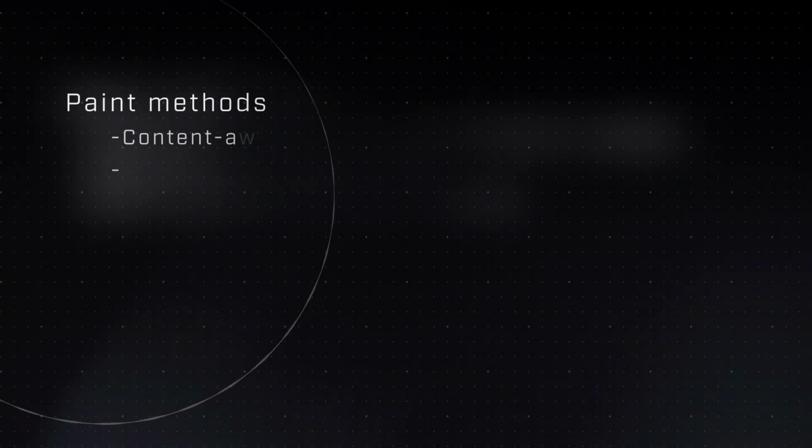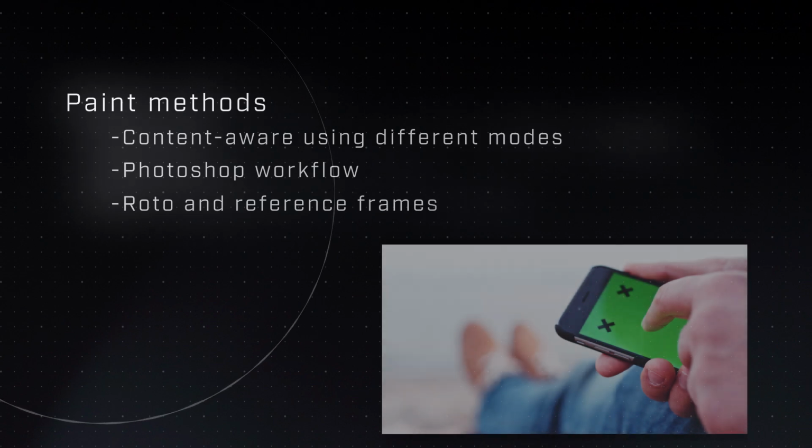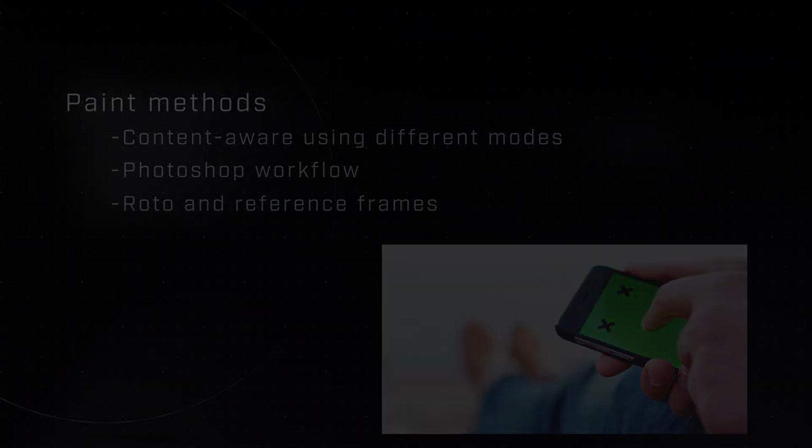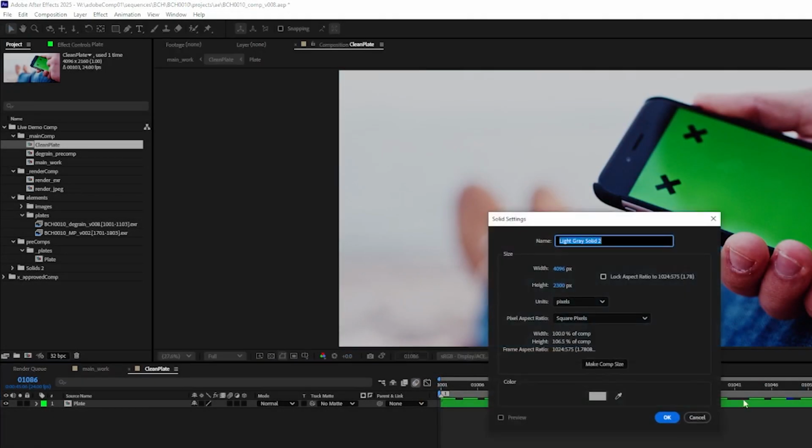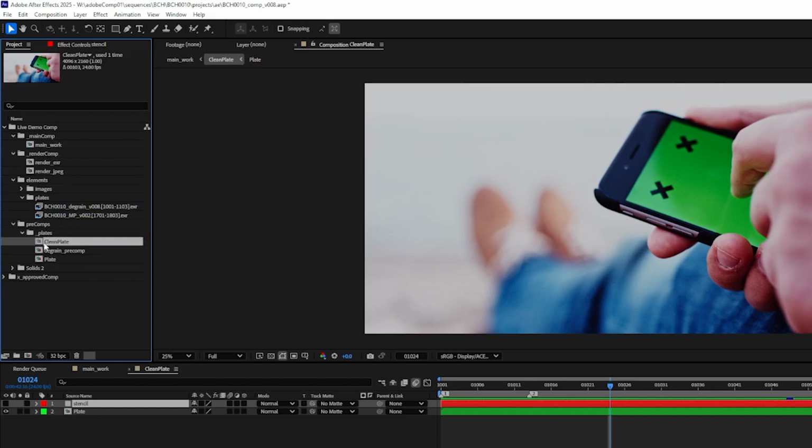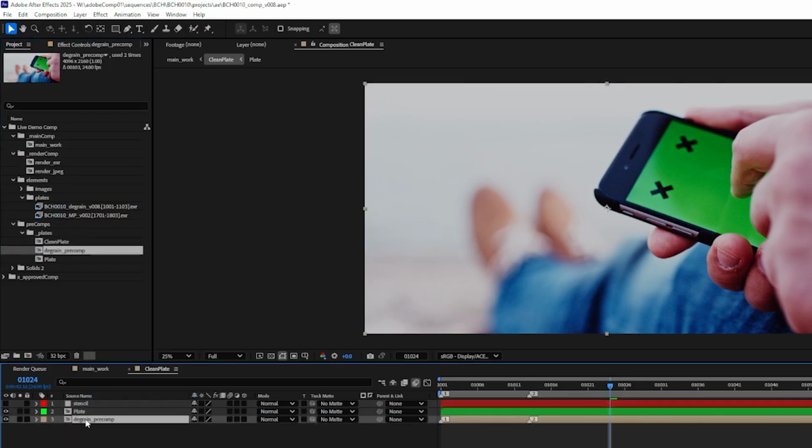For this demonstration, I would like to explore a few different approaches here. We can consider using Adobe's Content Aware, particularly since the top tracking markers are good candidates. They do not intersect with the foreground hand. Let's start by creating a garbage mat for the top tracking markers. We should consider tracking this mat to the phone, as the tracking data could be useful for multiple tasks.